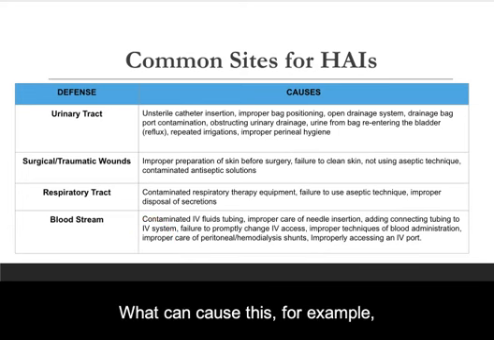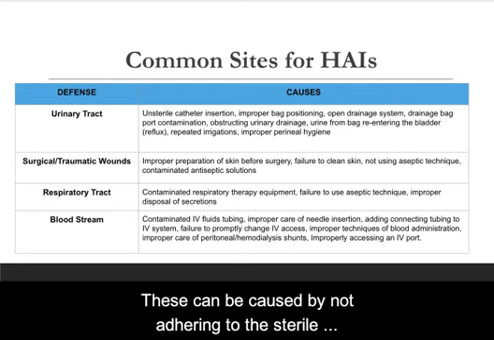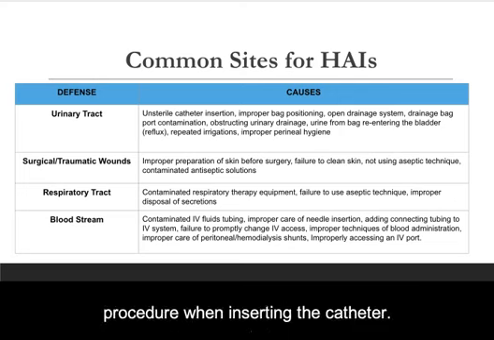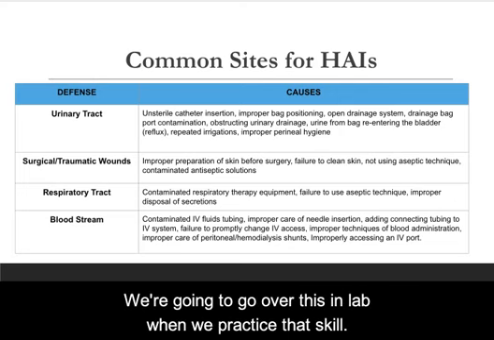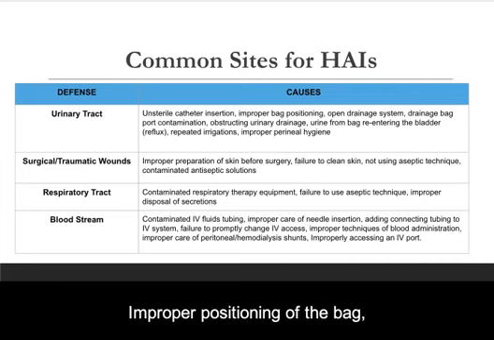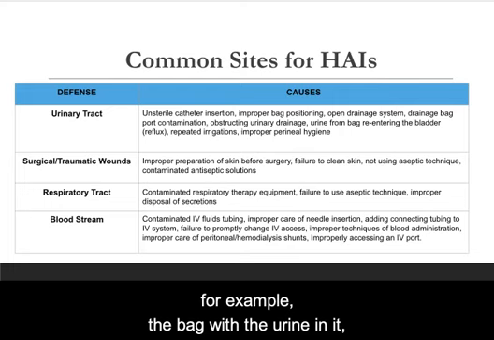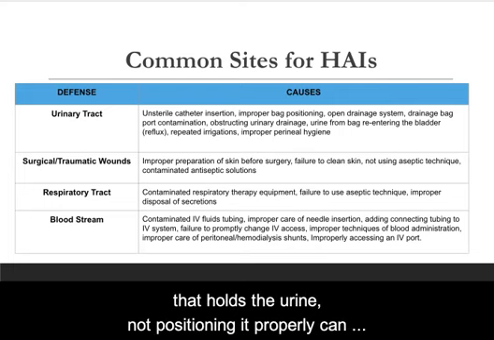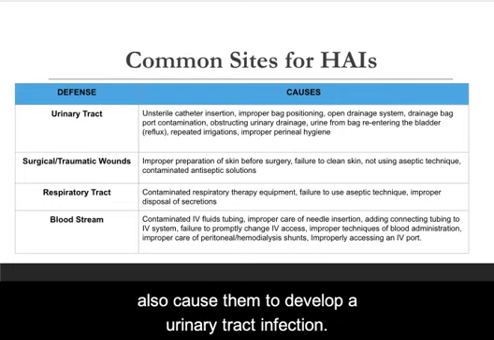Over here, there are different causes listed. What can cause this? For example, urinary tract infections. These can be caused by not adhering to the sterile procedure when inserting the catheter, and we're going to go over this in lab when we practice that skill. Improper positioning of the bag, the bag that holds the urine, not positioning it properly can also cause them to develop a urinary tract infection.